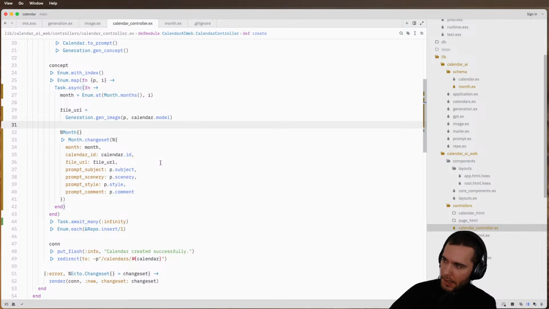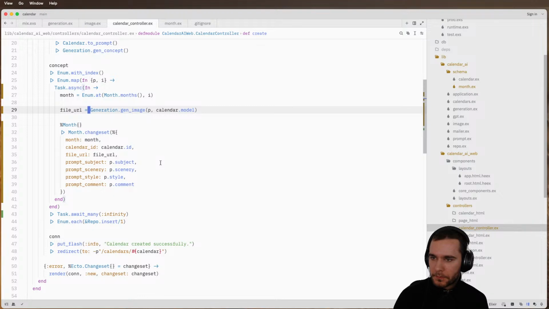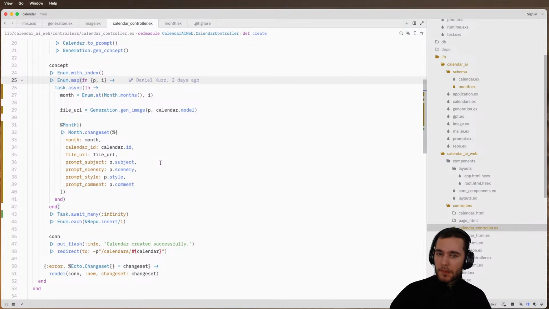Let's give each month 3 attempts until it generates something, and only then we'll show an error message like couldn't be generated to the user, for example. Right? Awesome.